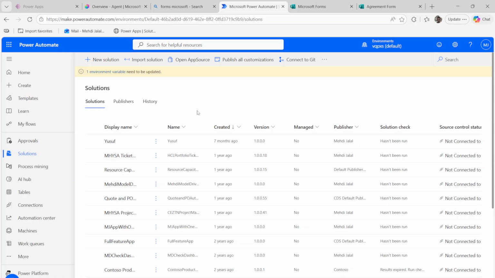I'll also show you how you can create an Azure DevOps work item through Power Automate and upload the attachment.